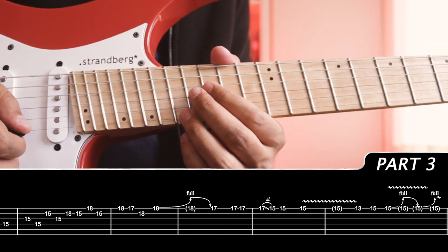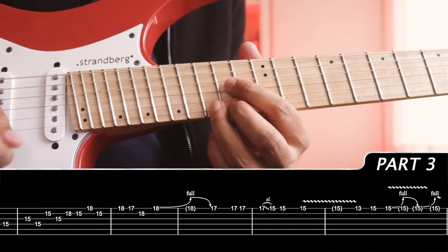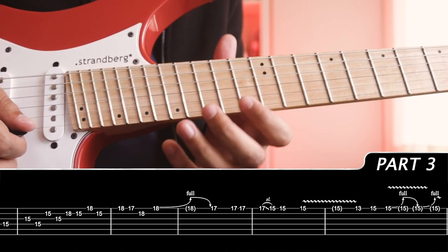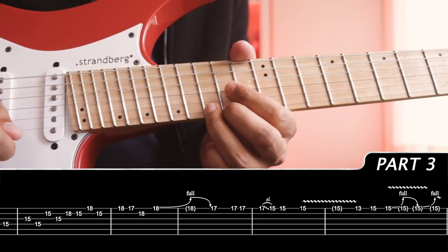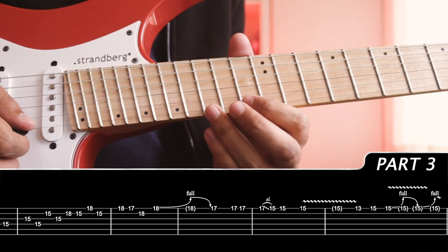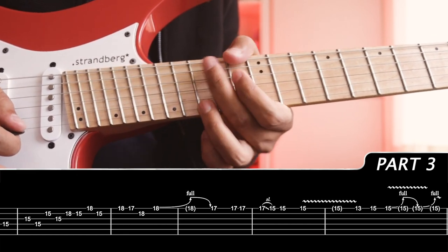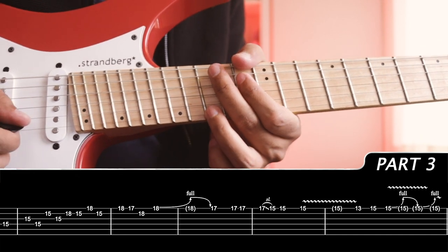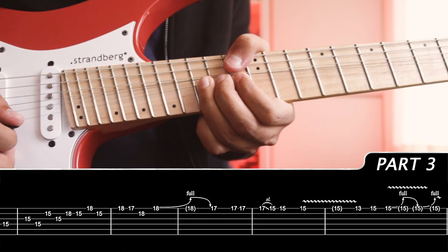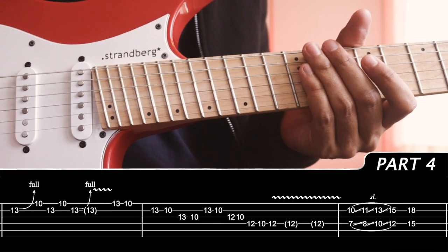From that 17, we're gonna play it three times, slide onto 15. We play 15 twice vibrato. Here we have 13 to 15, and then we bend it twice, but only having picked 15 once. Now we're at the hardest part of the song, so pay close attention.